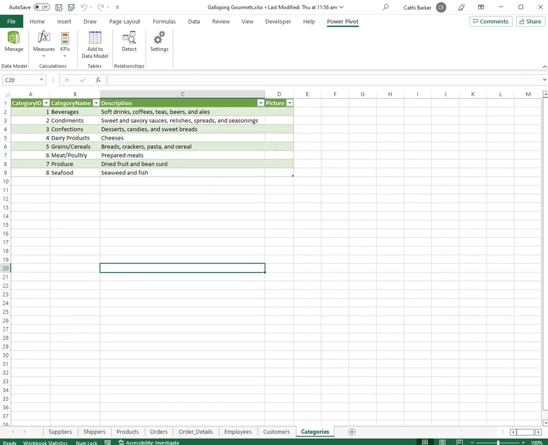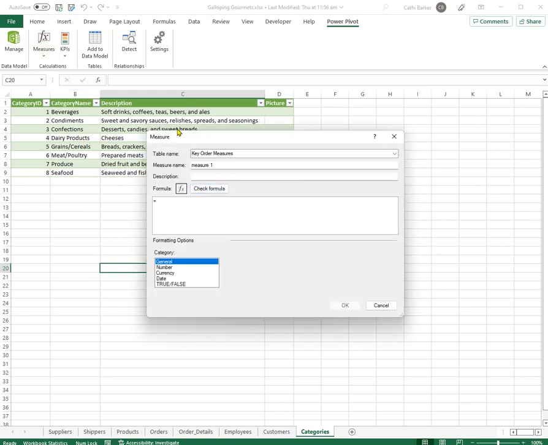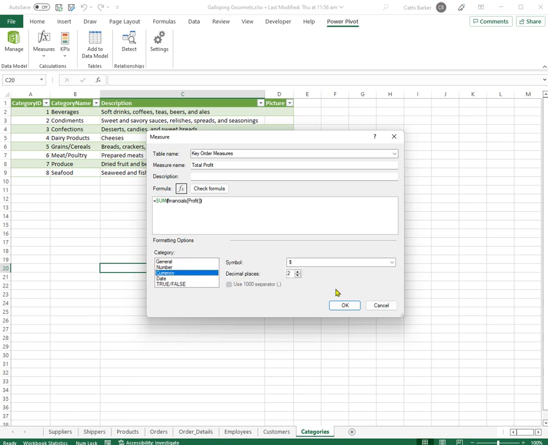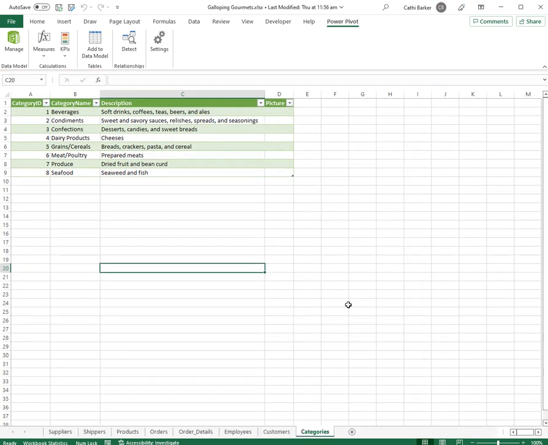All right, and one more key order measure. Measures, new measure. I hope you're sort of getting a pattern now. Total profit is the name, and what I'm wanting to do is sum the profit column, which is in the financials table. Close the bracket, currency, 2 decimal places, and OK.